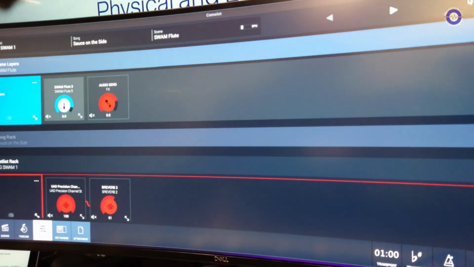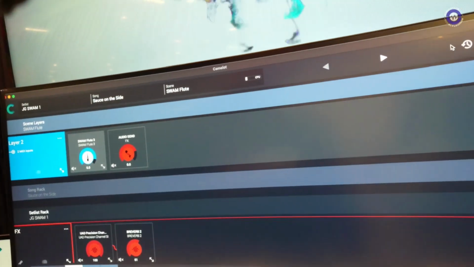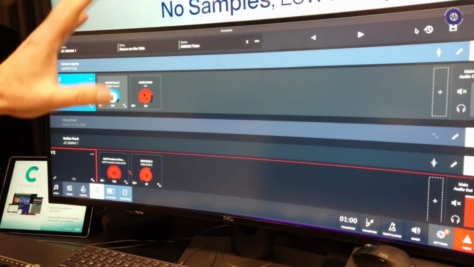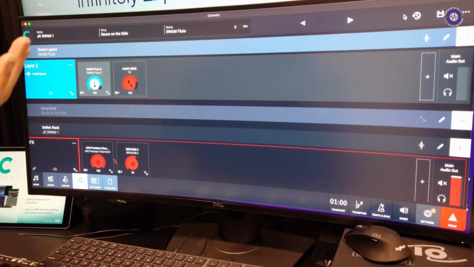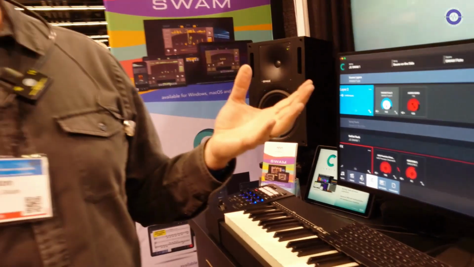So can you talk us through the interface a bit and just what's going on in the interface? The host interface at this point is a program called Camelot. It's another platform that Audio Modeling makes. It's to host all of your instruments and backing tracks for live performance. So we're using it for the show because it's the easiest platform to use to display everything. But these instruments themselves are just regular plugins that will work as audio units or VST plugins, the same as any other plugin that you would use, except they're a little different.